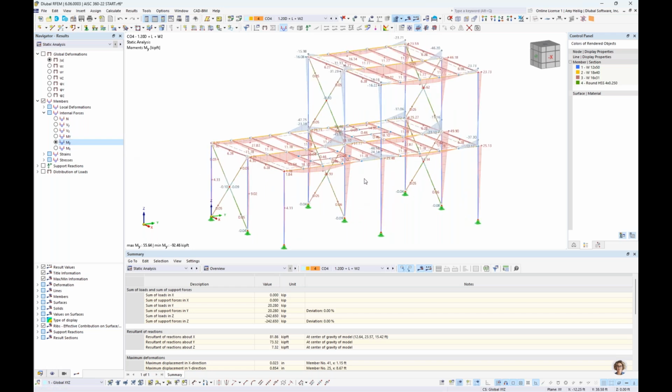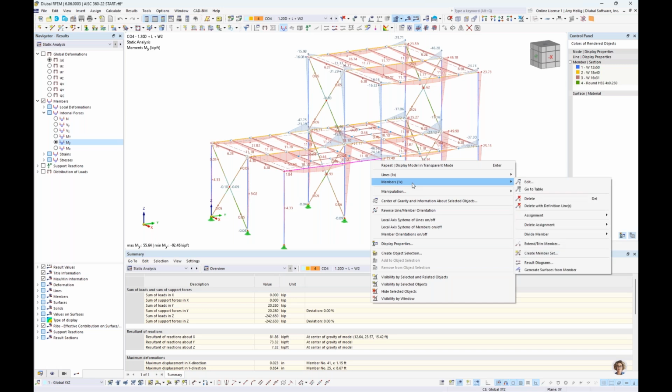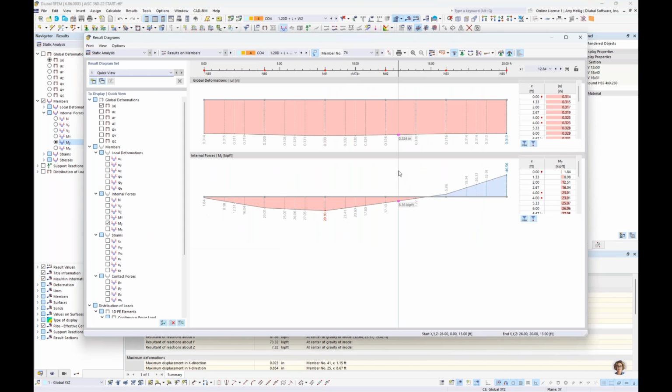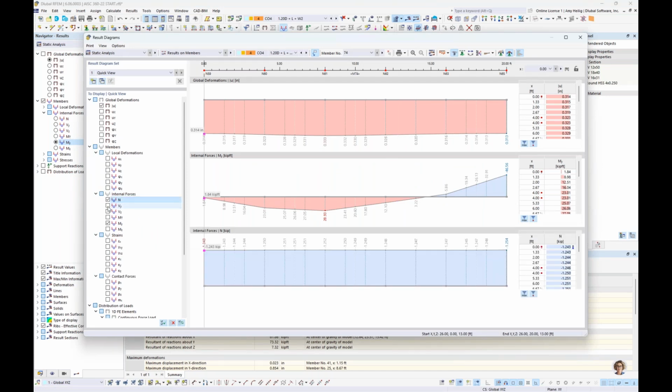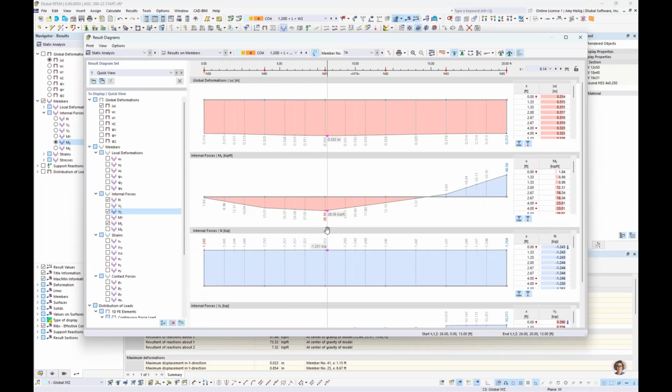And for all of these internal forces on these members, we can always right click here, and under the members option, we can activate what's called the results diagram. So this allows me to turn on these internal forces for this particular member under this specific loading combination here to view in a bit more detail what's going on along the member length. This result diagram will actually come into play a little bit later on with 341 design checks. So just keep that in mind that it is available here.